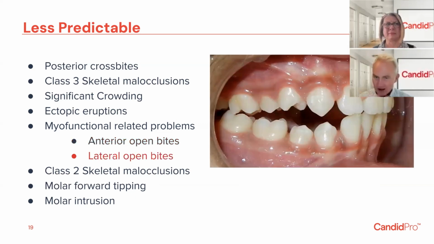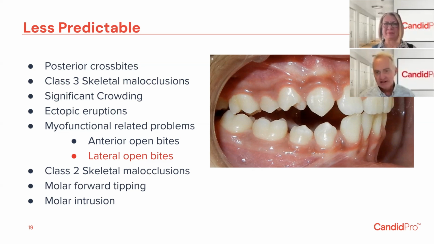There are cases where we have lateral open bites. These are quite rare, but these are a big challenge because the myofunctional problem here is that the patient, instead of thrusting the tongue forward, is thrusting the tongue in a width direction. I can't even make my tongue go wide, but some people can, and it can become a habit for them. And we know that the tongue is going to win out.